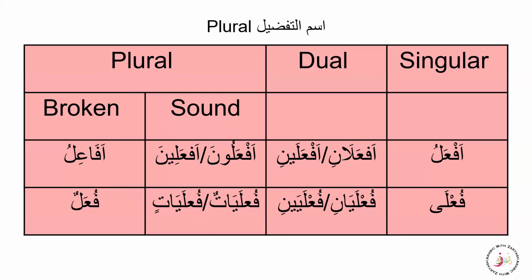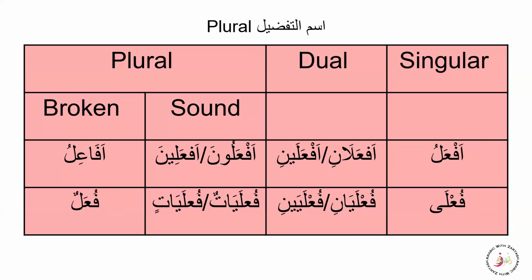And now we are going to see how their dual and plural forms are formed. Here you can see the singular, dual, and plural form. The default pattern afalu is used: afalani, afalaini, afalaini. This is the nasab and jar pattern. It can have sound plurals or broken plurals on the pattern of afailu. So afalu is afalani, afalaini, afalaini. Sound is afaluna, afalina, afalina.